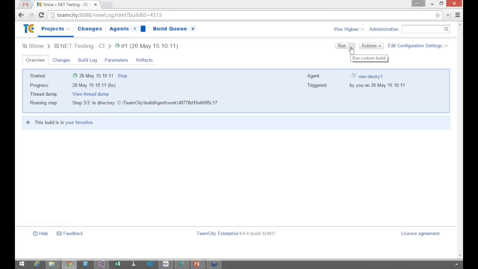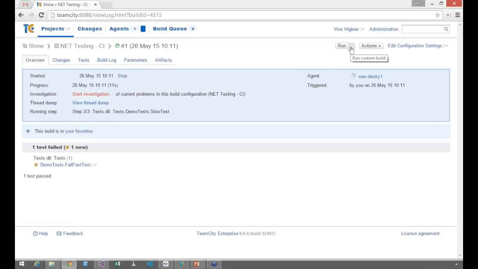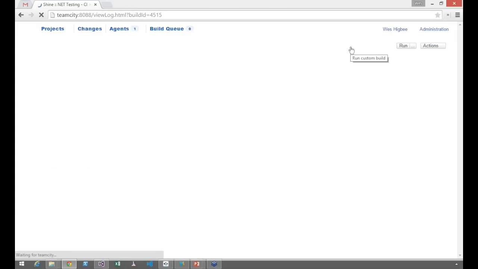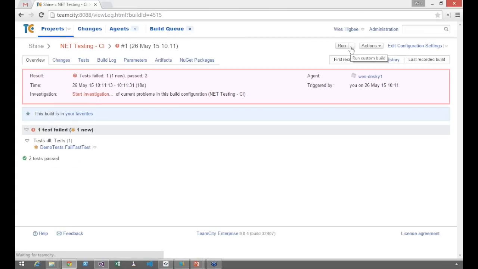Now we also have that version control trigger, but we haven't changed anything in our version control repository, so we don't have anything to trigger a run. We will do that in a minute here though, so we can see that as well. All right, looks like everything actually ran here. Now it's red and failing, and that was intentional because I set up an example that we can walk through where we have a failing test for an application.